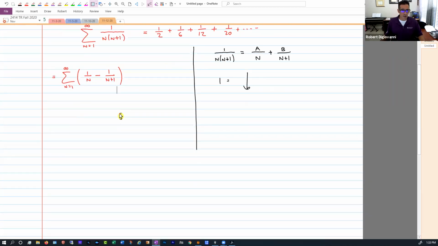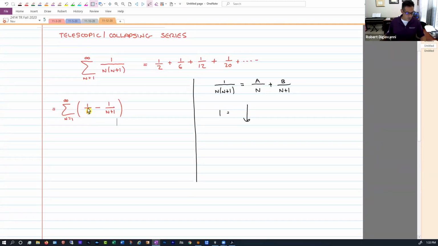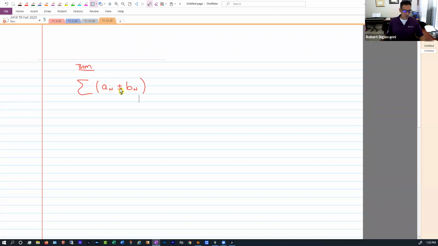There is a theorem that I need to give you, and I'm going to do it on a different page. I don't want it to get in the middle of our work. Let's say that you have a series. This is a theorem. It doesn't have a name. Let's say you're taking the sum of a series and you're doing some sequence plus or minus some other sequence. That's kind of what we have right here: the sum of some sequence 1 over n minus some other sequence 1 over n plus 1. The theorem says that if you've got the sum of 2 sequences either added or subtracted together, you are allowed to split this up into 2 different sums. So you can look at them individually.